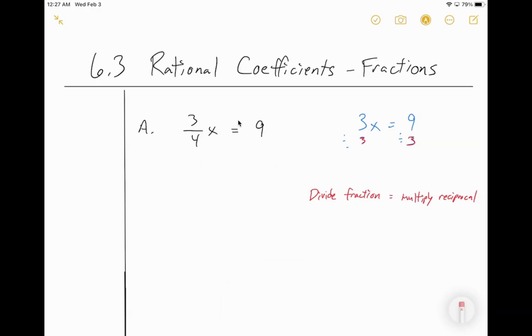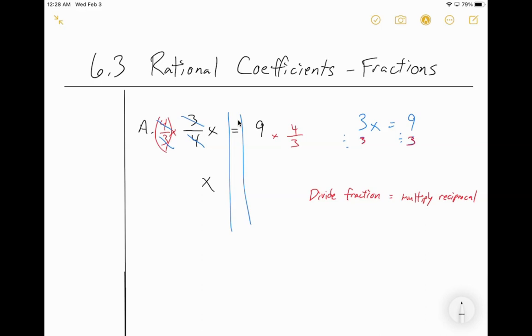So instead of dividing by 3/4, this is what I'm going to do instead. I'm going to multiply by the reciprocal, which is 4/3. And I'm going to do that on both sides. Now, you'll notice that you did it right because things will cancel out. Remember, the goal is to isolate the variable. You want the variable by itself, all alone. So if you see over on this left side, let's make our wall here. We got our left side here. The 4 will cancel with the 4. The 3 will cancel with the 3. And all we're left with is x.